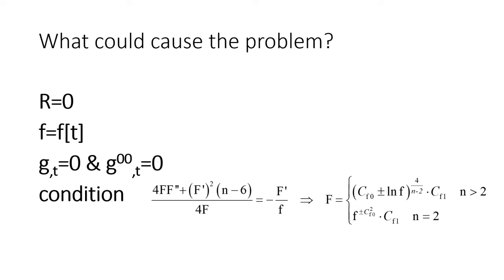So we ask ourselves, which one of the conditions we have set may have caused this trouble? It could be r equals 0, f solely depending on t, or our assumption that the metric tensor does not depend on t, or, naturally, our setting for the function capital F. Here, in order to shorten things, we only consider the r equals 0 condition and leave all other settings as they were.